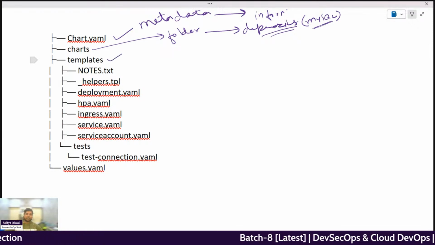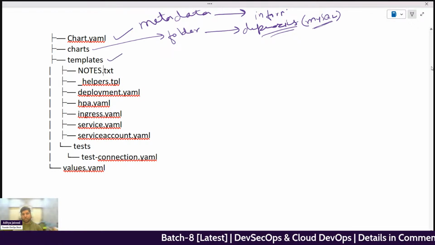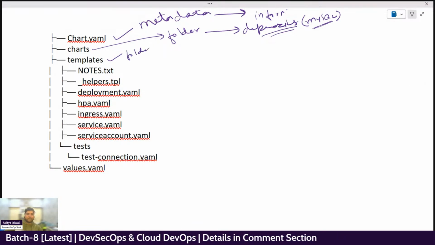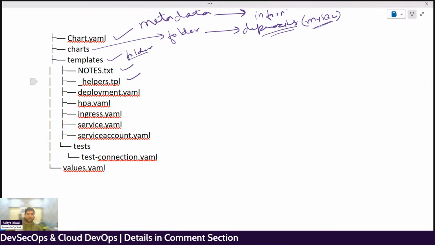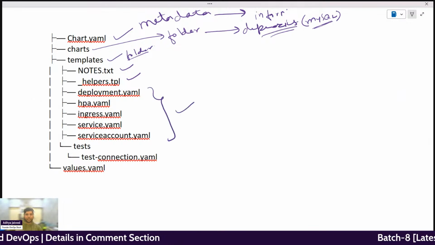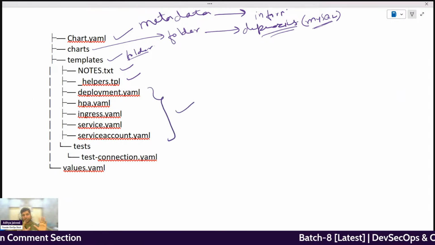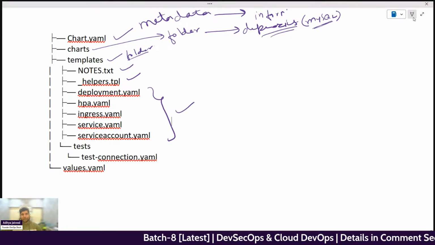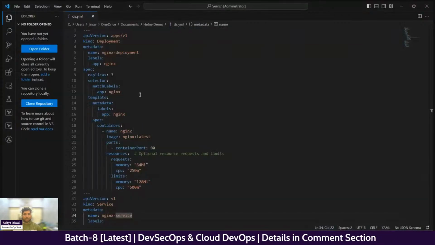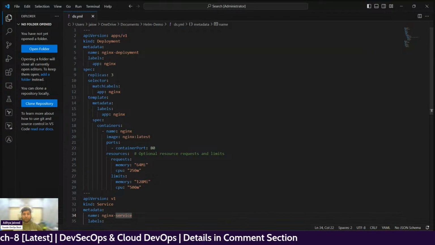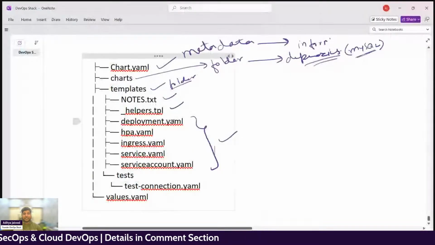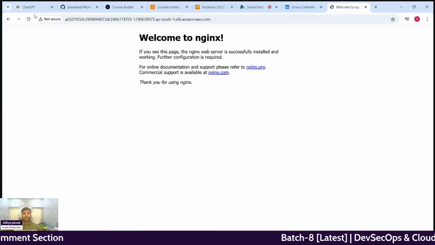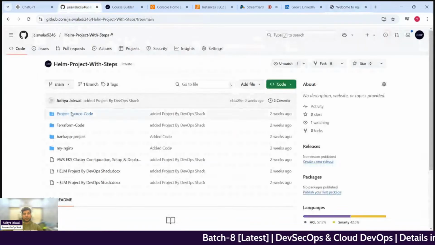Okay. Then we have templates. Now, templates is the most important section of a Helm chart. First of all, it's a folder. Inside this folder we have these two files, and then we have the YAML files. But these YAML files are not written in the general format. Generally, when we write YAML files, we write in this format, right? You can see this is the general format. But when we have to write YAML files inside the templates of a Helm chart, we have to write them in a different format. Let me show you that format.